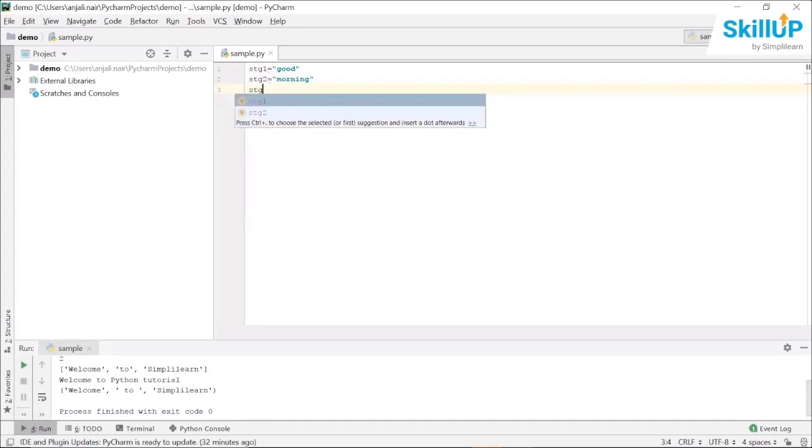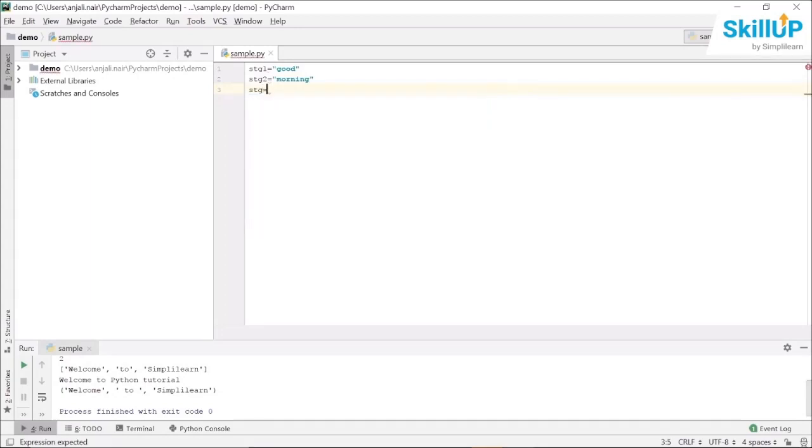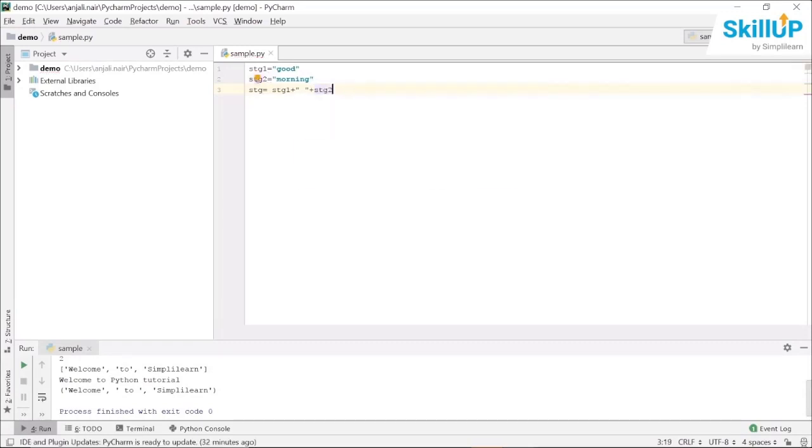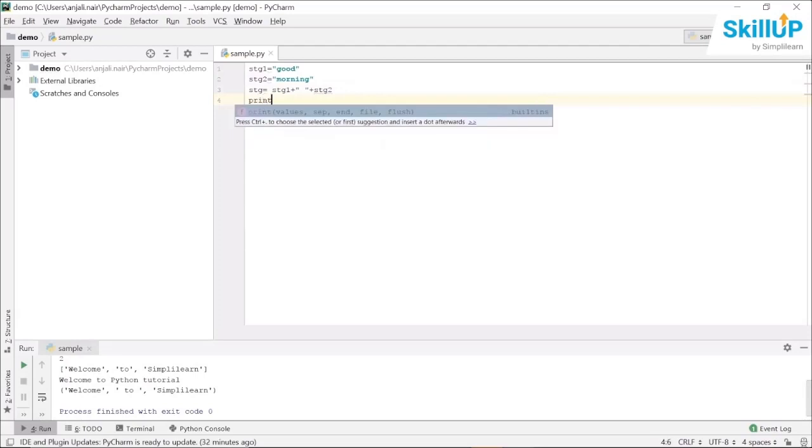So what I can do is I'll just have a variable stg, and that will be equal to stg1 plus, now I need a space between these 2 words, so plus space, which will be inserted within quotes because at the end it's all a string, again the plus, and our next variable which is stg2, and then I'll print stg out.